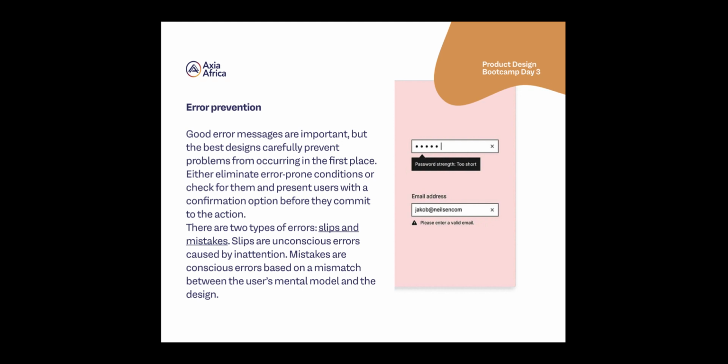Imagine a situation where password comes before email address. Based on what the user knows, the user immediately puts in email address in place of password, and puts in password in the place of email address. Then you are now showing error, error, error. In this case, it's not a slip, it's a mistake. Why? Because it is not what they are used to.